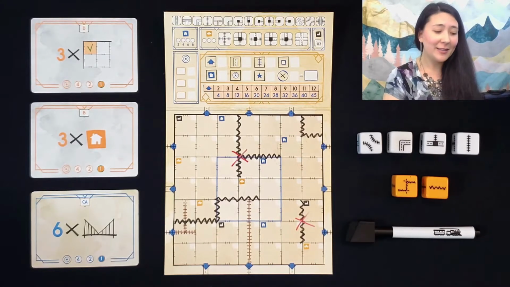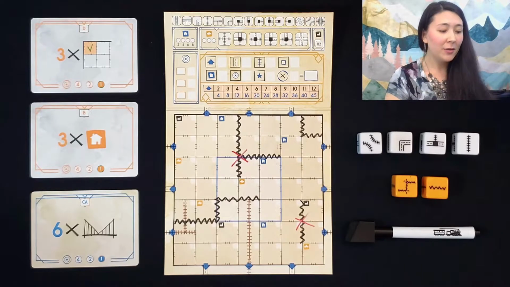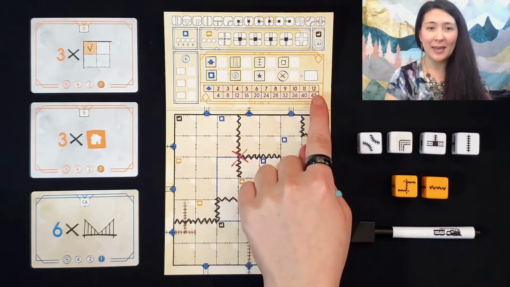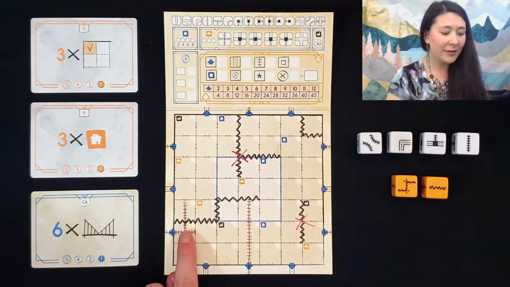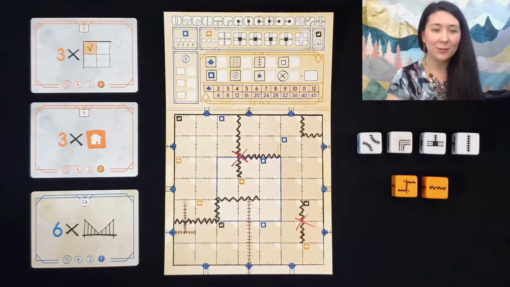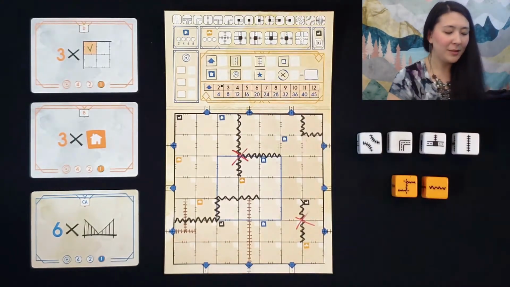Now, the catch with canyons is that in order for us to build routes leading up to them or passing through them, we need to use bridges. You'll be provided 11 bridges over the course of the game, which you can use the score tracker to mark off. Here we can see that there is a railroad passing through our canyon, so we would have to cross off 1 here for our first bridge built.